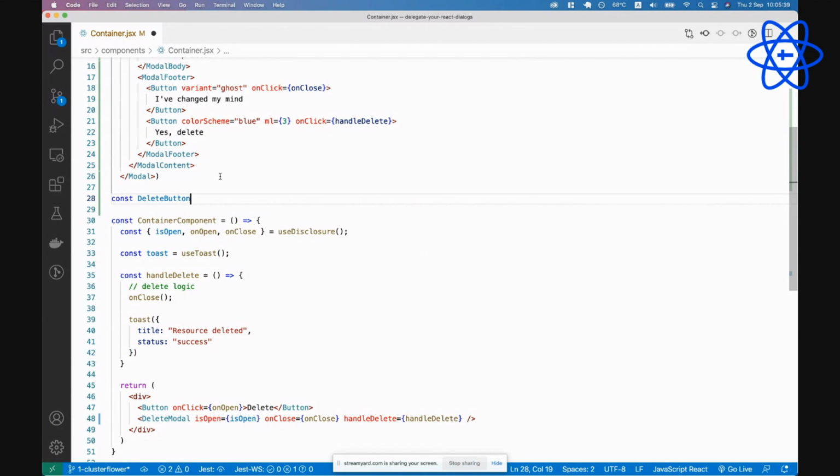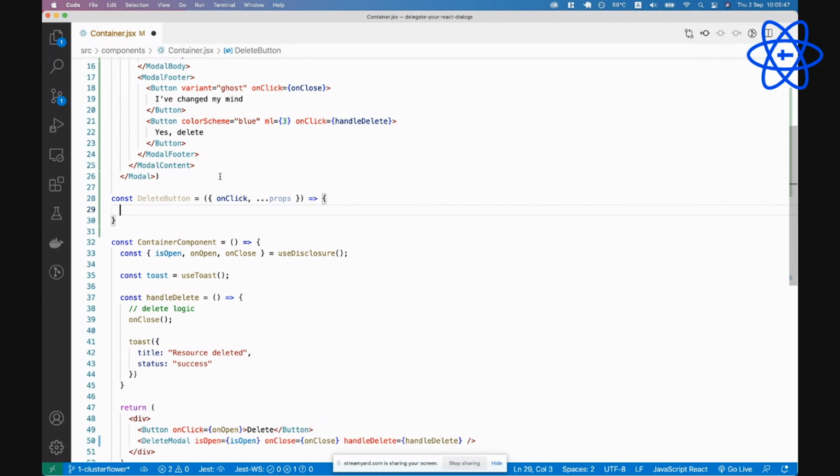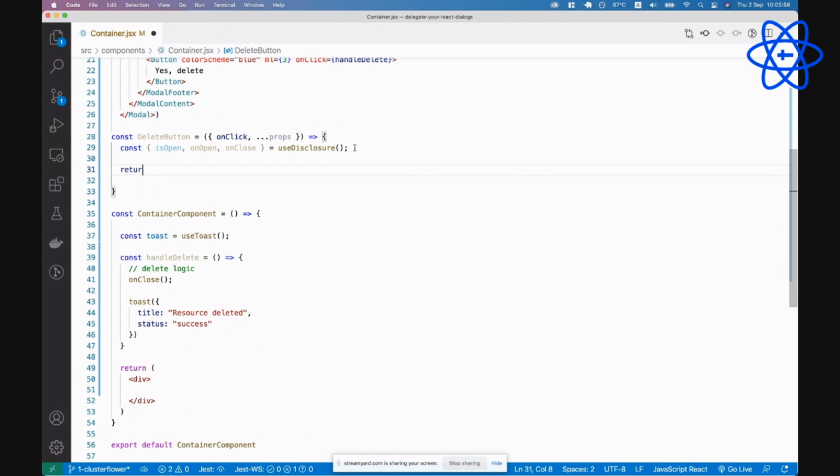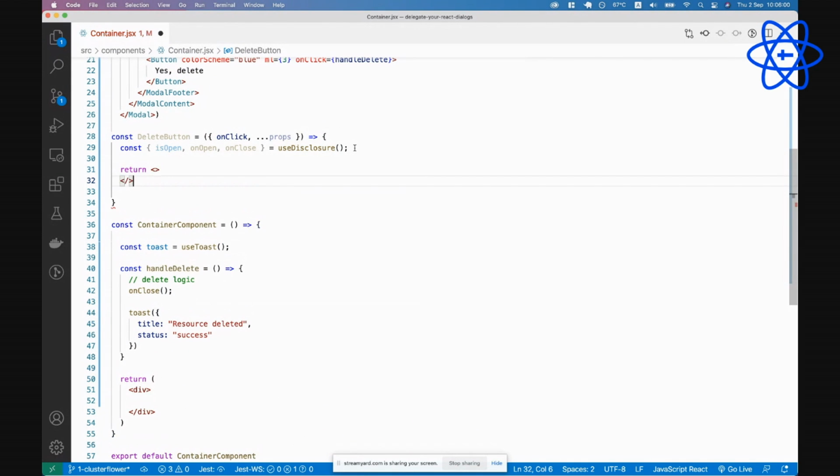We can refactor this entire thing. We will need the onClick function and all the props in case we want to style the button further there. We would move this hook into the delete button component. And these two components as well, we would store them into a fragment.